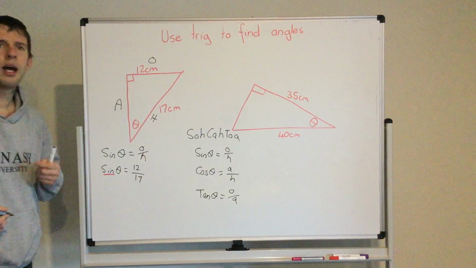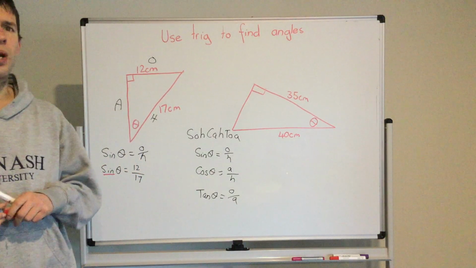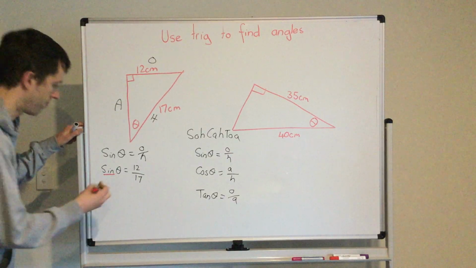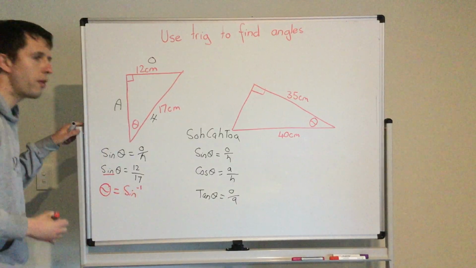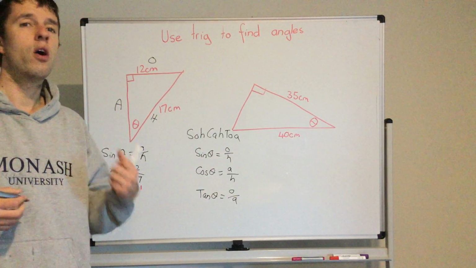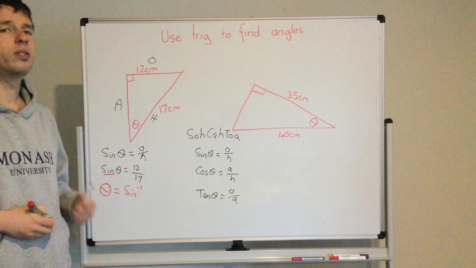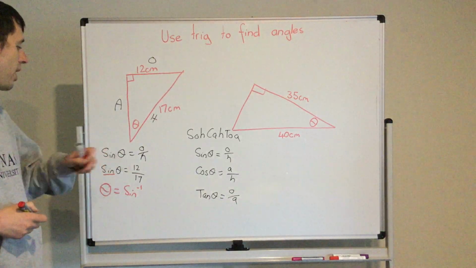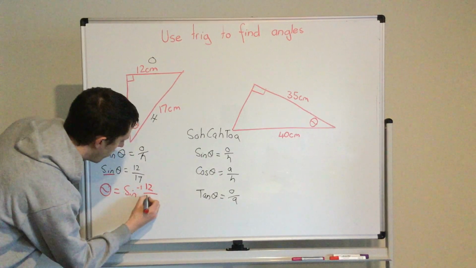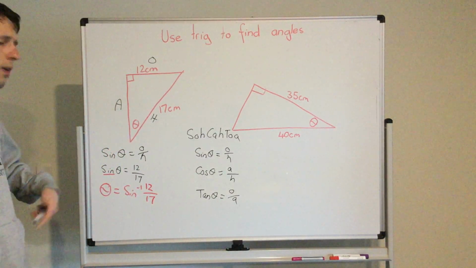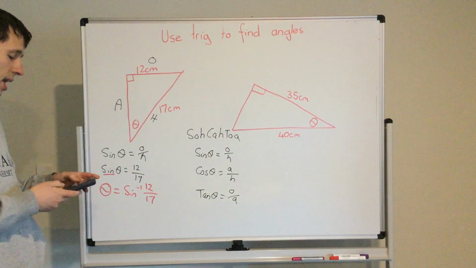Now, I just want you to think, we need to get alpha by itself, so we need to get sine over to the other side. To take it away from there, we use sine to the power of -1. Now that is not saying it's a negative power of -1. It's just saying it's the opposite of sine. And that will assist us with using our calculator to get the answer. So sine to the -1, 12 over 17. Now we've got alpha by itself, we are able to calculate to find out that angle.